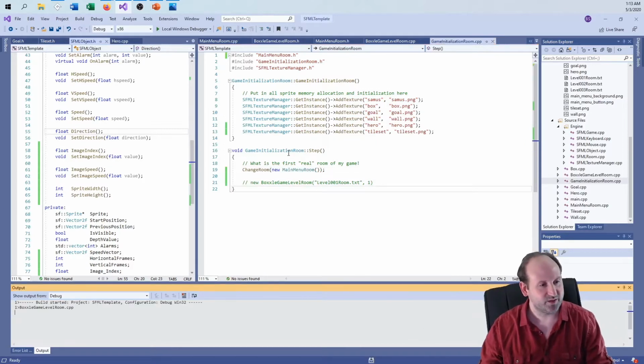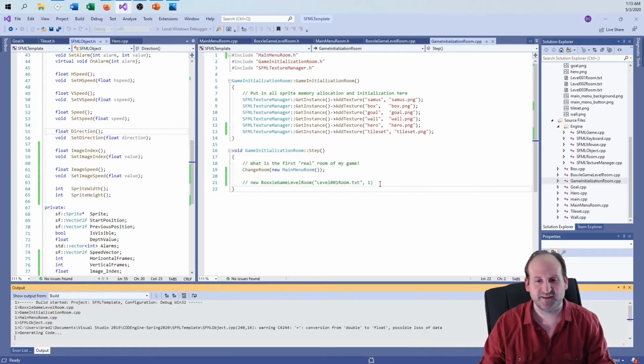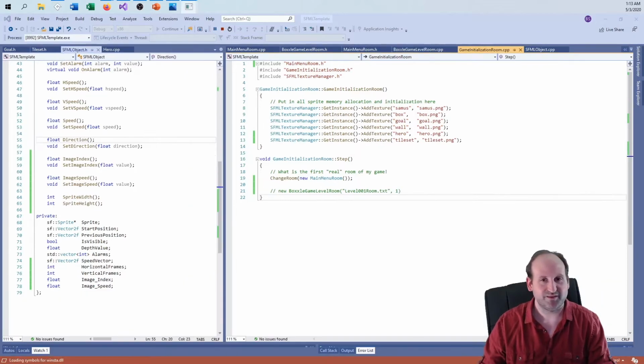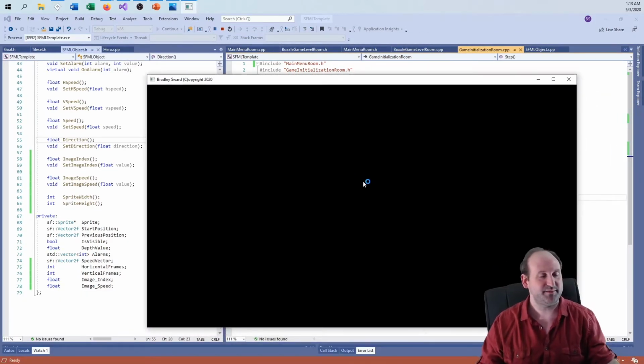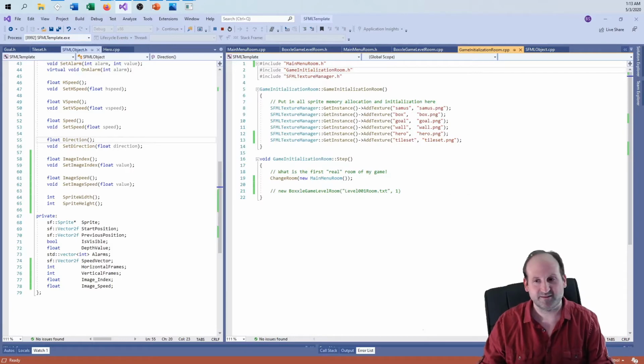And now we can go ahead and run this, and there should be nothing there, right? My game should run with nothing going on in it because it's a completely empty constructor, so there's no objects in my scene, so the game is running 60 frames a second of doing nothing.